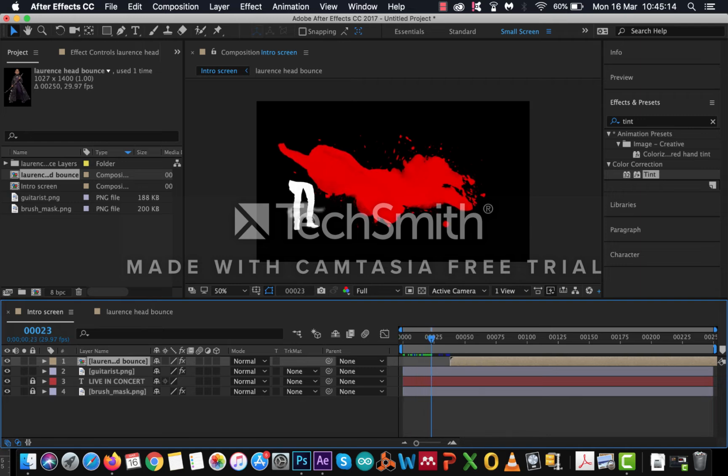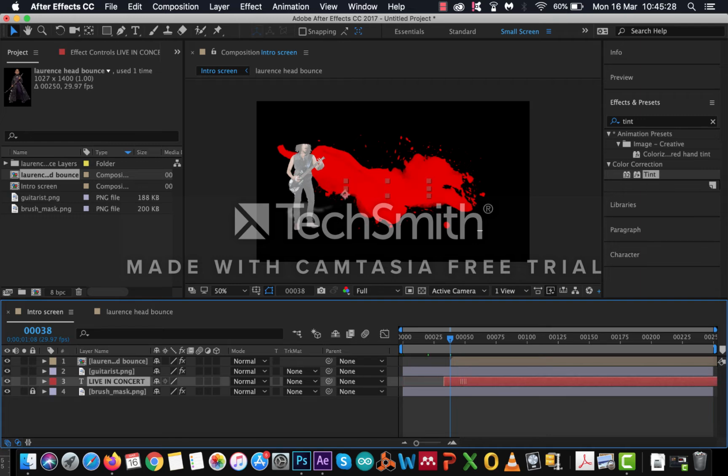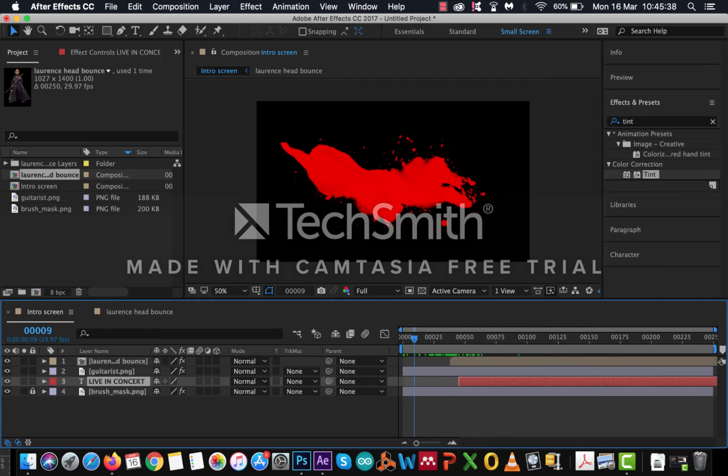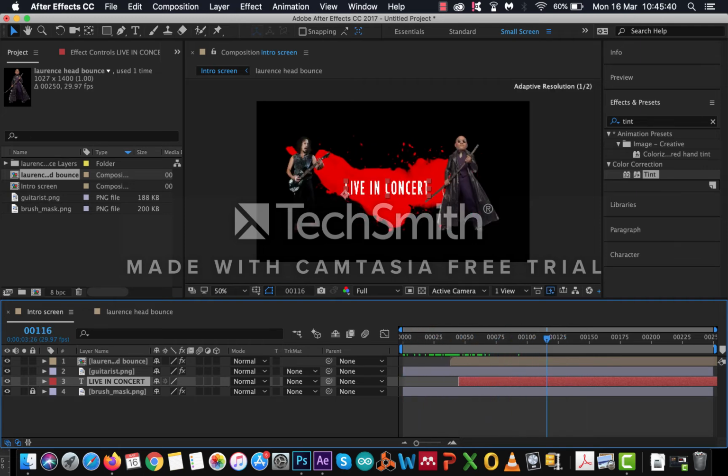When the guitarist is, remember I was saying, try not to have any dead time. You don't want the text to not start until the guitarist is fully finished. So what I might do is unlock these and move the text ahead on the timeline. So as the guitarist is almost revealed, the next one is Lawrence Fishburne, and then the text is coming out. Something like that, okay? And we've also got the nice subtle animation going on in the background.